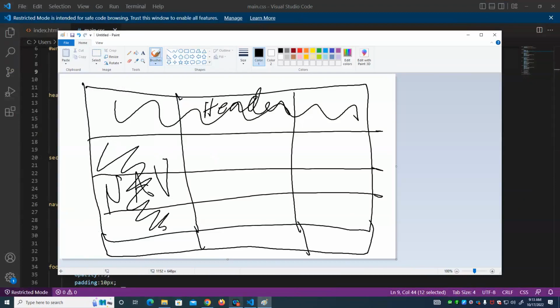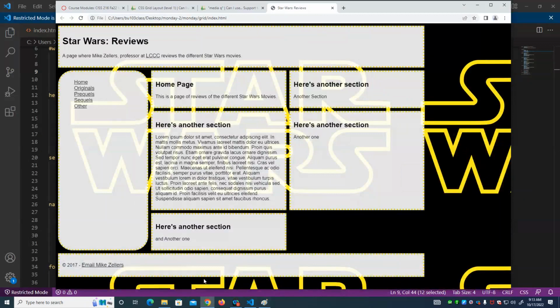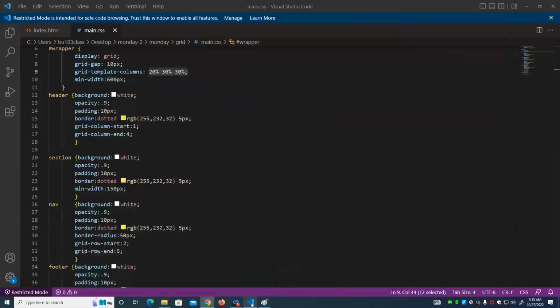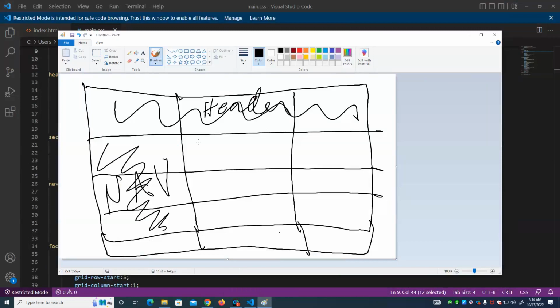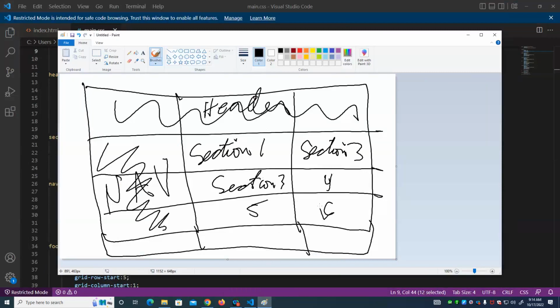Which, if you notice in this layout, it takes up 3 rows. These other sections, we have not specified any kind of column or rows for, so they each take up exactly 1 column and 1 row. So this will be section 1, section 2, section 3, 4, 5, and 6.